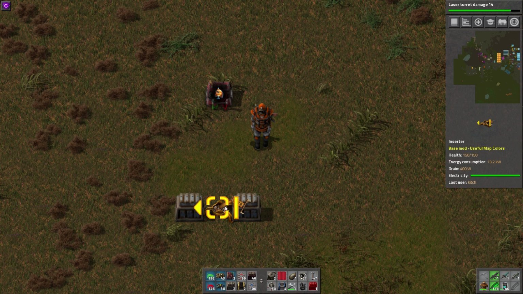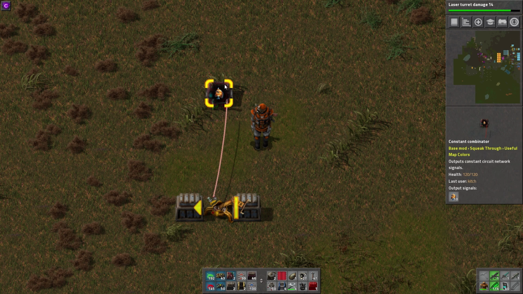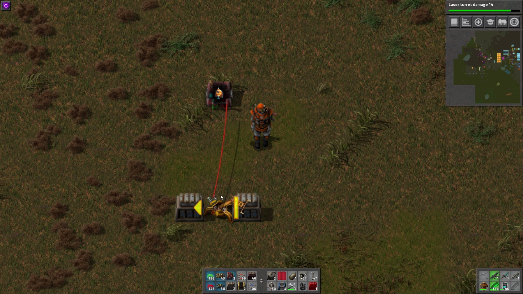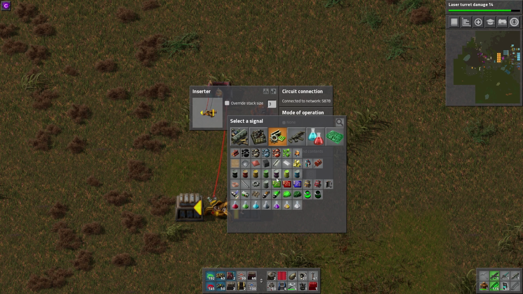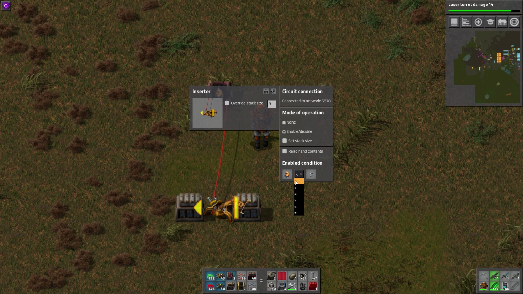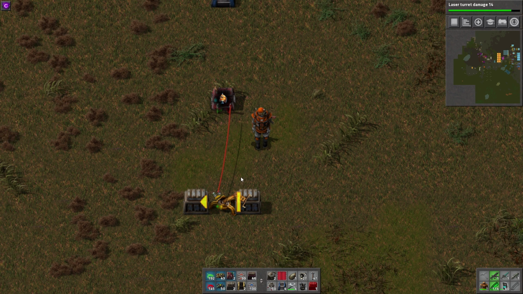Now, who's going to be responsible for that? This guy right here. So we need to hook up this signal to this inserter so that he knows how much fish he needs to move over. And we can set a condition on here, maybe something like fish is greater than 0 to turn him on, meaning that there are no fish in this chest, or you have received a signal that we need to get fish, so you need to start grabbing stuff.